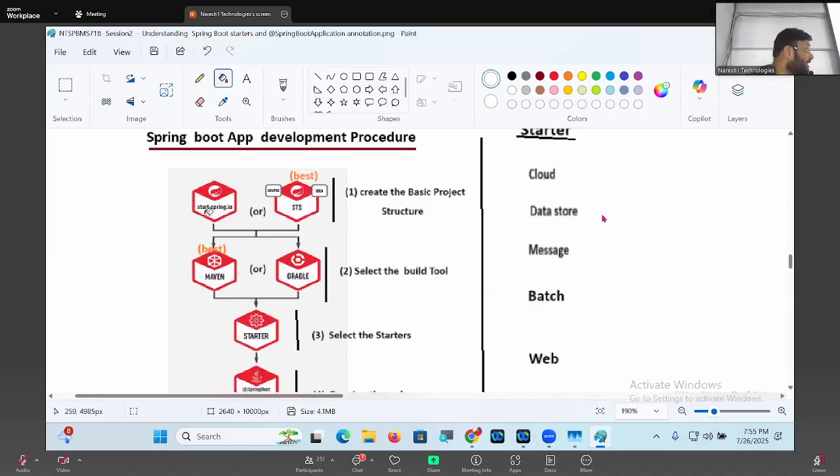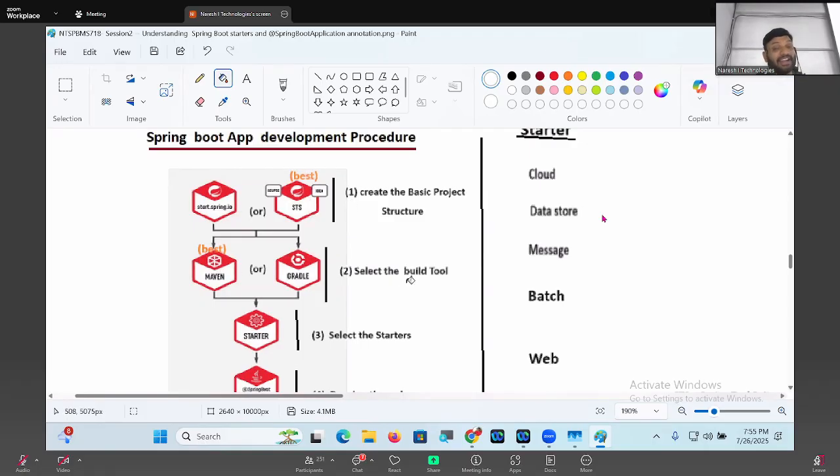What is the website? The start.spring.io website, or either using Eclipse IDE or IntelliJ IDE having the STS plugin. Create the project by using one of these two things.